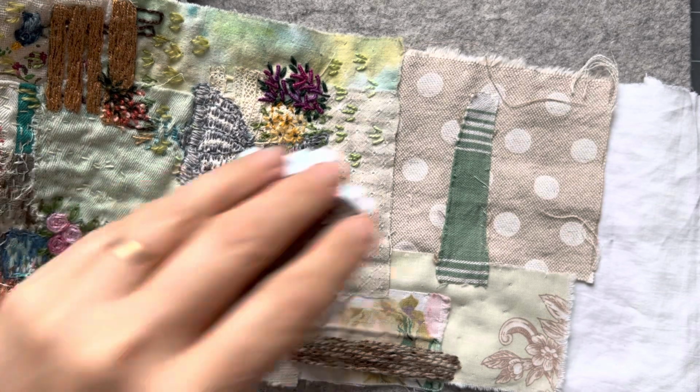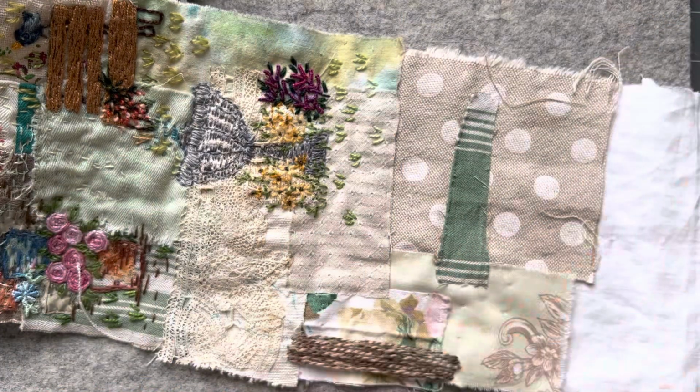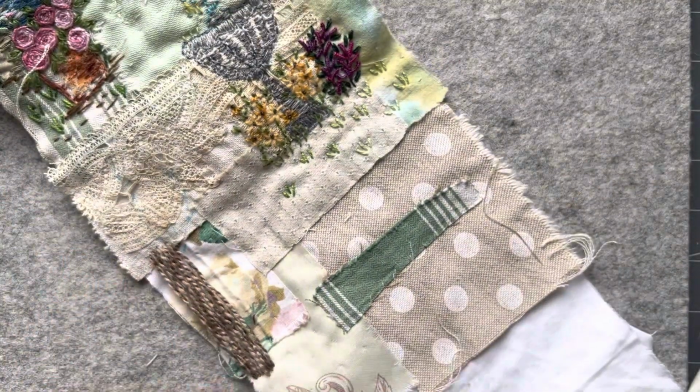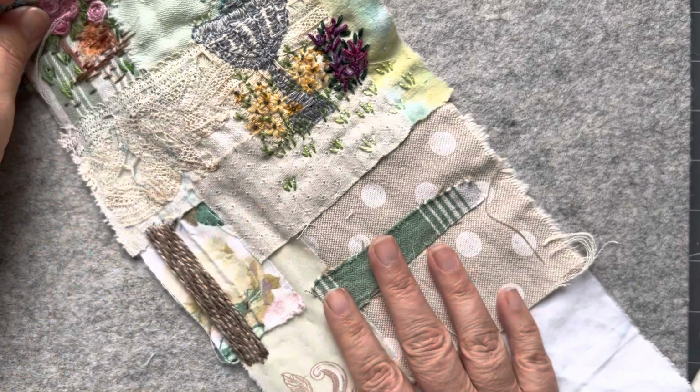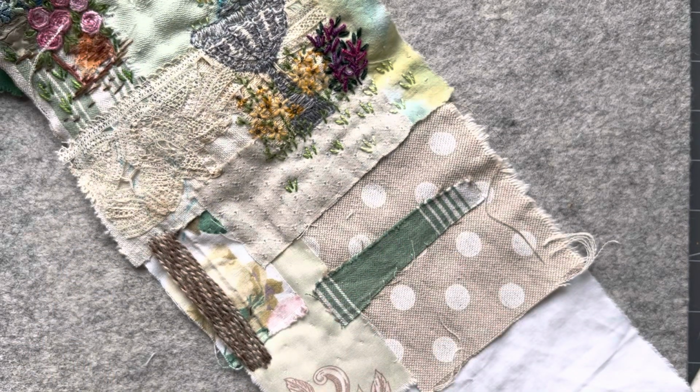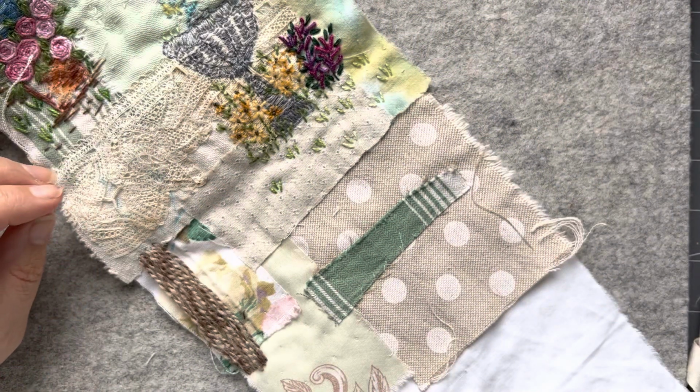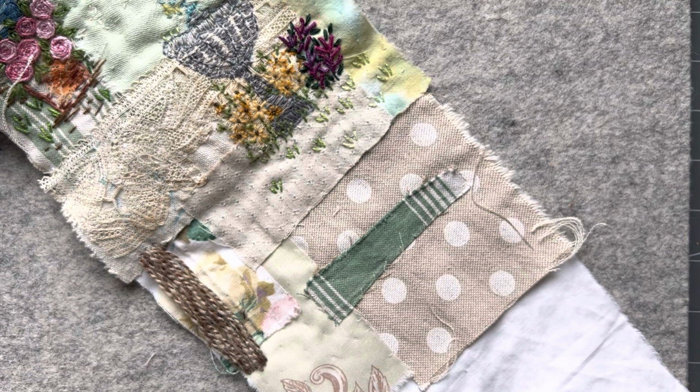Okay. I keep that out because I'll need that. I'll wrap it all up together with those other two colors that I haven't finished with. So I'm going to choose a brown. I do have a brown here somewhere. Where has it gone? Brown, where are you? I can't find it. I'll just grab another one.